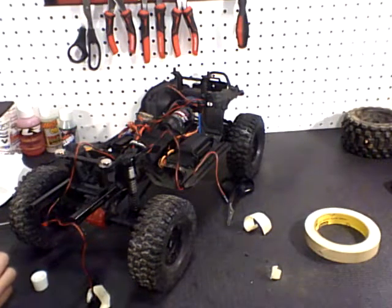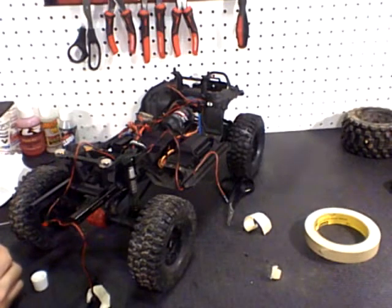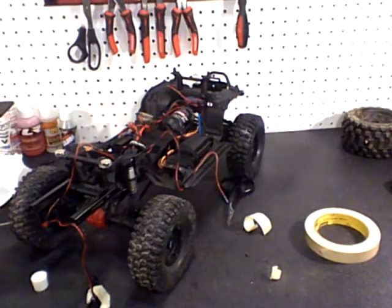What do you mean? What takes the 3S? No problem. They take the 17 millimeter 3S hexes. No problems. So it takes the power of the 3S really, really good. The 17 millimeter hexes. No, tires. Oh, okay. See, we don't even really have any 3S LiPos, so we don't really have a lot of problems that other people have. But we are getting two 3S batteries very soon, and we cannot wait to try them out on our Stampede 4x4.